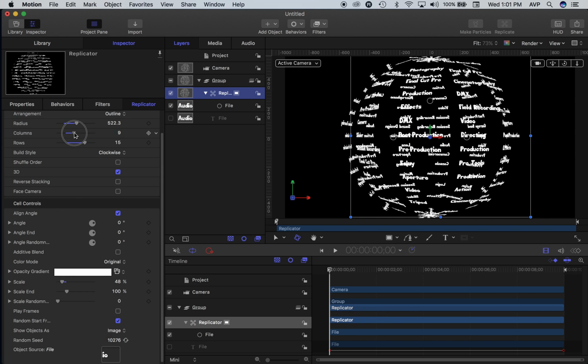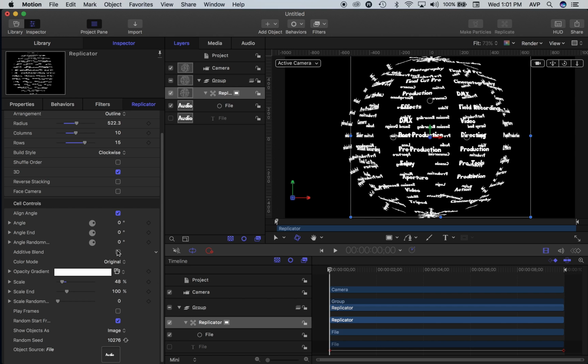Maybe we'll go a little bit less. No, 10 looks right. We'll go with 10 columns and 15 rows. Again, depending on the size of the words that you use, you may need to tweak this. One setting may not work for every word bank, but you want it to generally look like that.